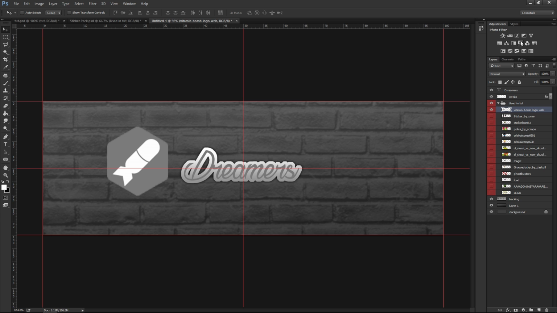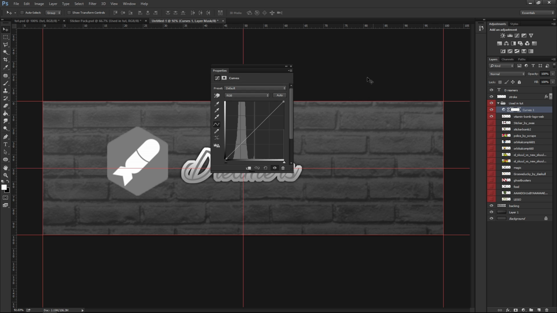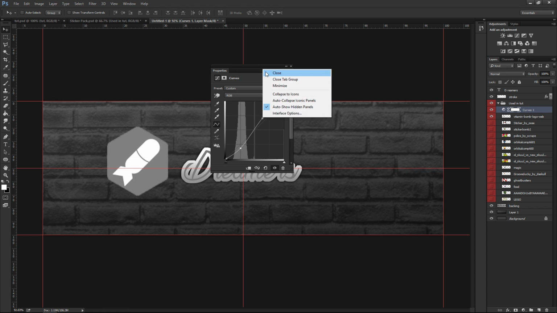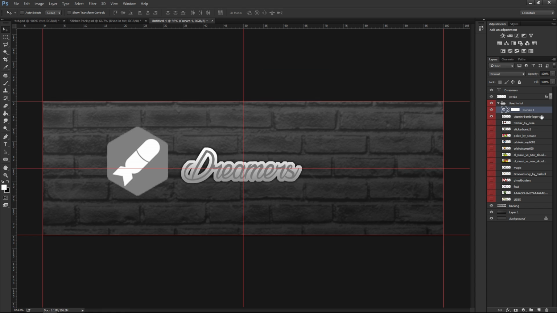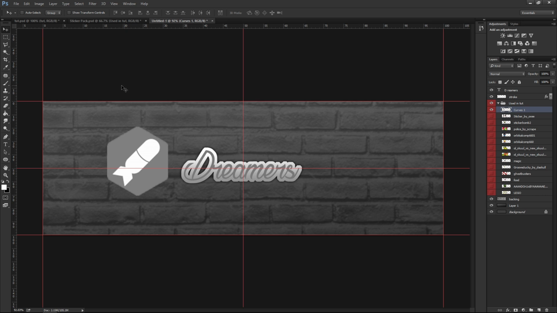Some of these you might feel like maybe it's not quite what you were looking for as far as the color goes, or how dark it is and stuff. If that's the case, just add a quick curves, and you can move it down to make it darker, up to make it lighter, and usually a combo of both makes a little bit better tone for what you're looking for. Not specifically on this one because it's only one tone, but if you're going to do that, add a curves, clip it, and just highlight both of these and Control E to merge them together.